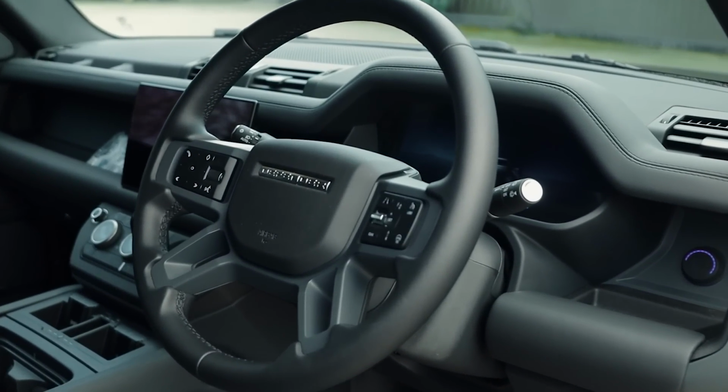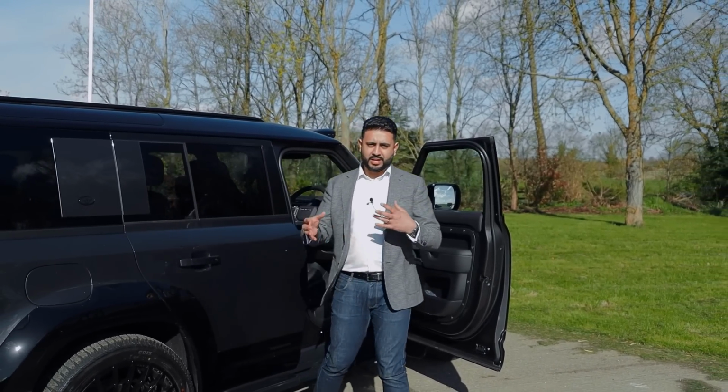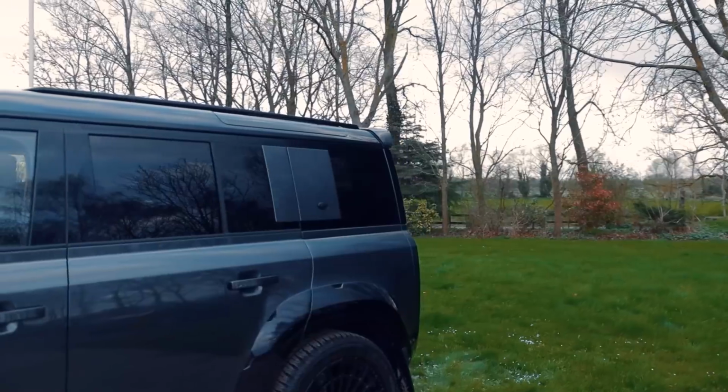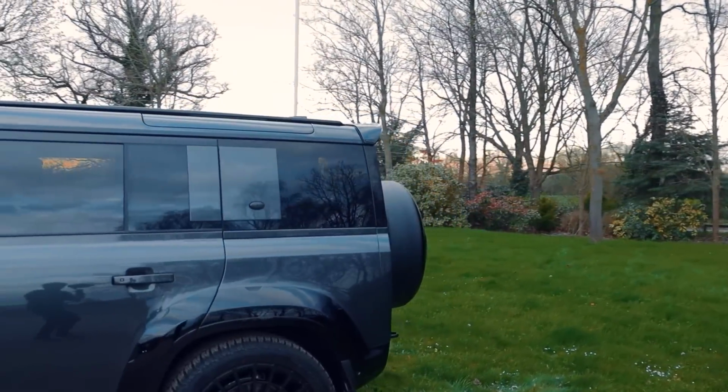So you've got OEM front end, factory unit, and that is all been de-equalized. I've done all the tuning on the car, so it sounds absolutely bonkers, which later on you'll be able to listen to and hear it for yourself.